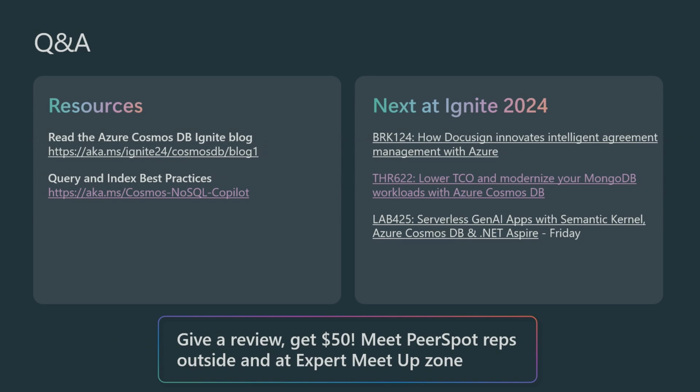My question is about the dynamic autoscaling that you showed versus the autoscaling. I just wasn't clear, is that a totally new thing, or is dynamic autoscaling just built into the autoscaling feature? Yeah, so it is the new autoscale behavior, but you still have to opt into it for your existing accounts. So if you go into the portal under features, you'll be able to turn it on, and once you turn it on, it'll automatically apply to any of your autoscale containers.